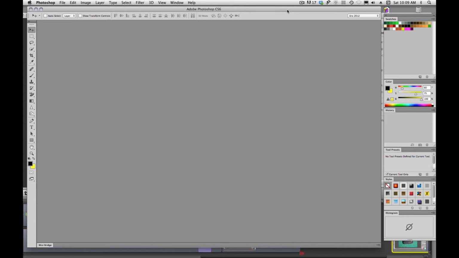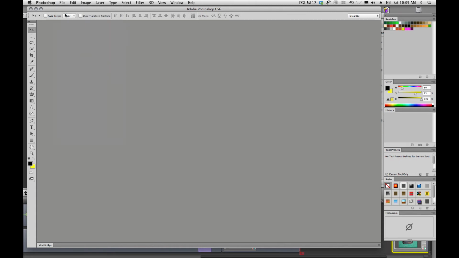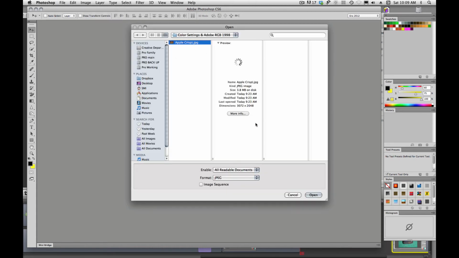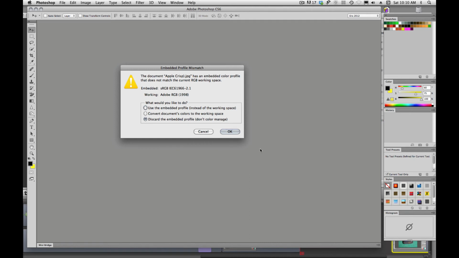Let's try this out. I'm going to go over to File and say Open, and I'm going to open this Apple Crisp JPEG. I happen to know that it has a mismatched color profile because I want to make this illustration here. So here we are.